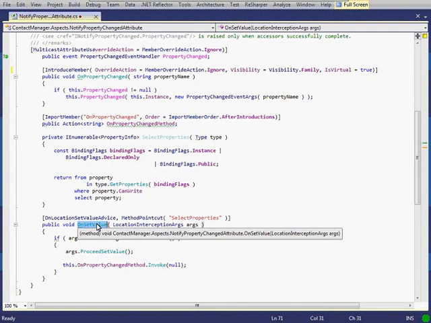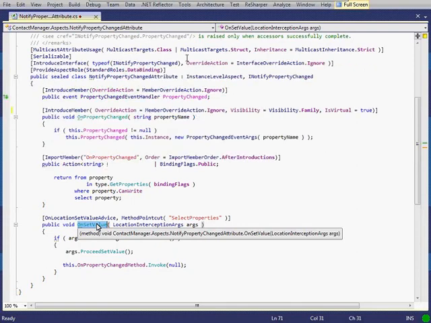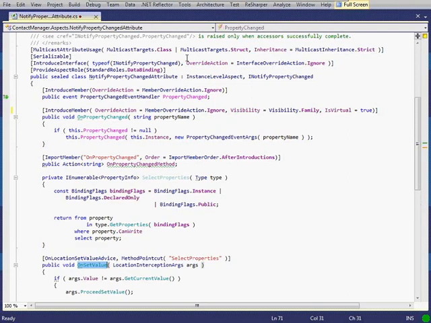So what we say here is, if the interface is already defined in the parent class or in the current class, then we should ignore it. We don't want to have an error or to override the implementation. And we do the same with the property and with the method.